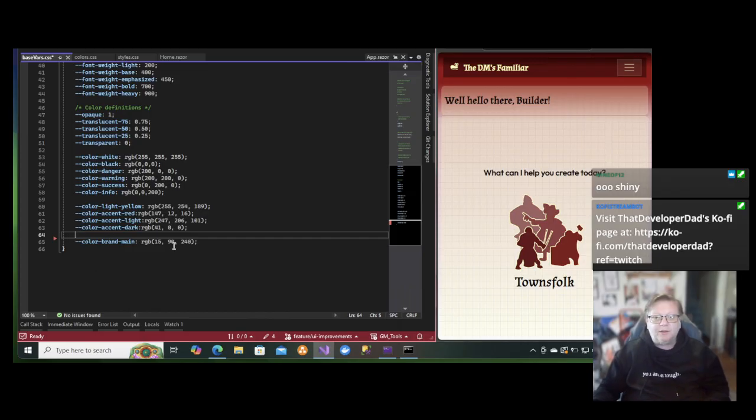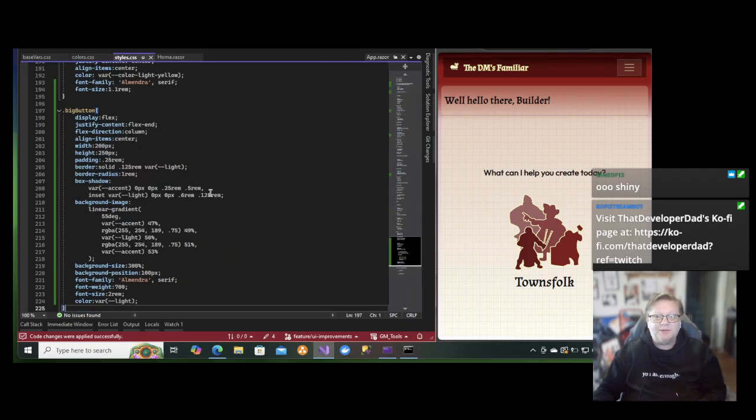And I think I'm going to take the definition for color accent red and overwrite color brand main. Save. All right, so color light yellow.